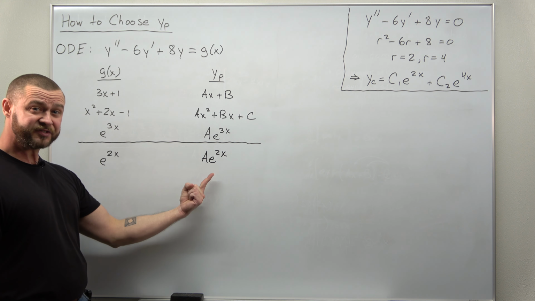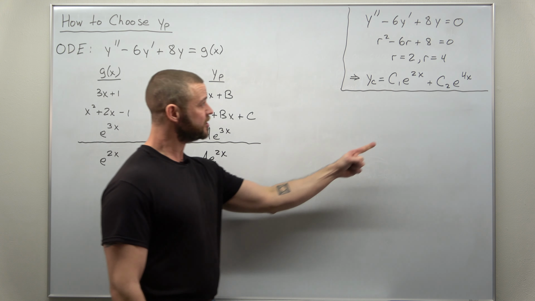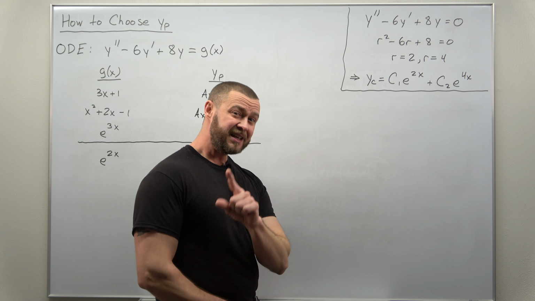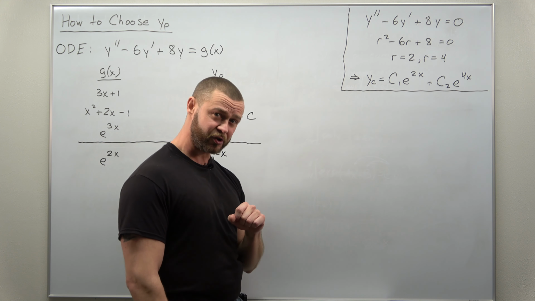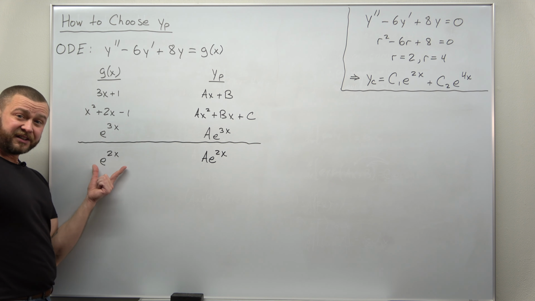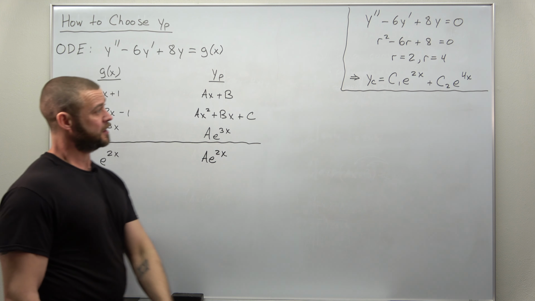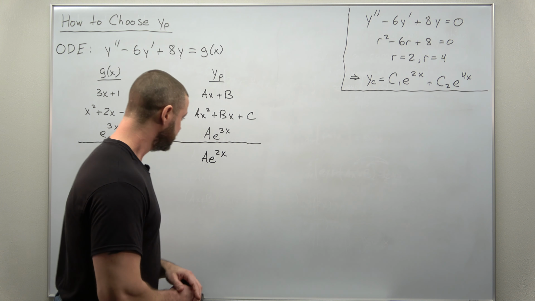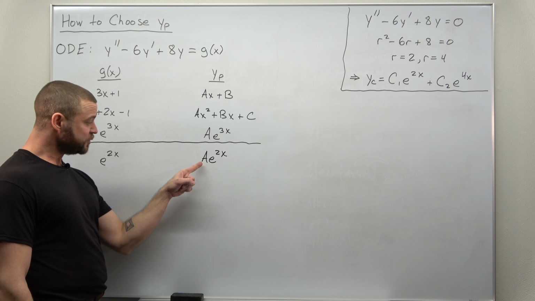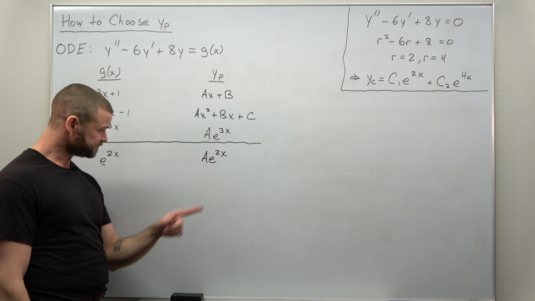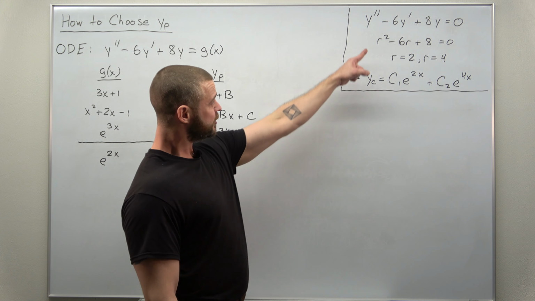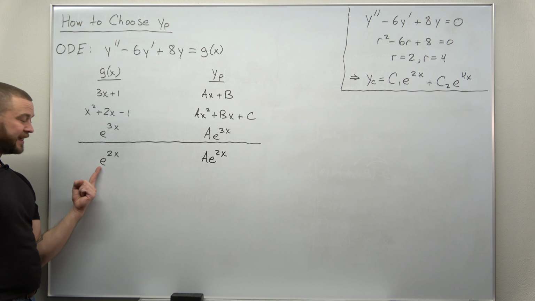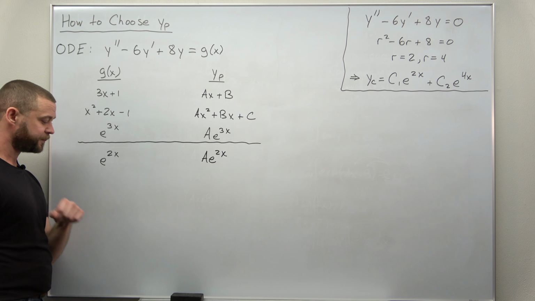What happens with e to the 2x for this differential equation? Well, e to the 2x, when you plug it into your differential equation, that's going to be part of the solution that gives you 0. E to the 2x is part of your complementary solution. And this term, the right-hand side, is duplicated within the complementary solution. So no matter what you choose in front, maybe a constant, when you plug this in to your differential equation, that right-hand side is going to give you 0. It's not going to come back to e to the 2x.